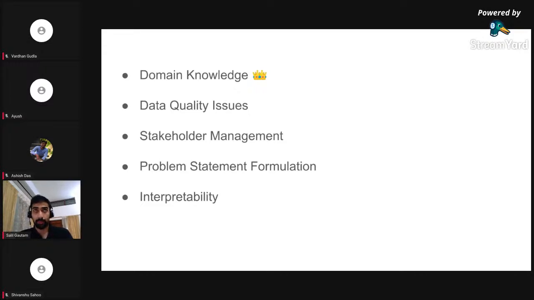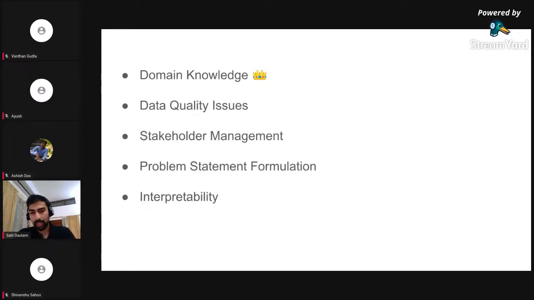So just to give an example from the finance domain, if you are trying to build a model which tells you how risky the client is when you're trying to give a loan to him or her. You get all the KYC information, all the details of the client, and feed it into the model, and the model tells you that this client is risky, don't give him the loan. You can't really go back to the customer and tell him that I can't give you a loan because my machine learning model told me that you are a risky client.